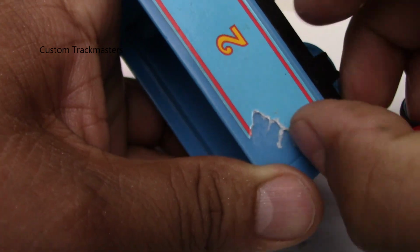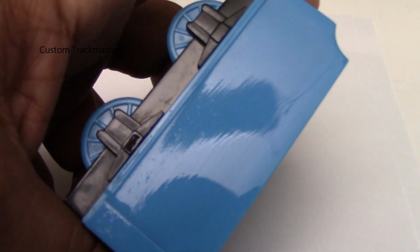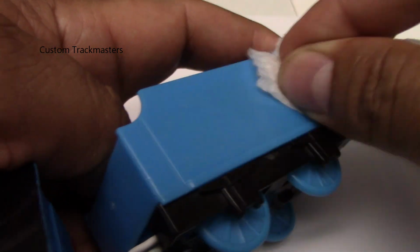You can put some WD-40 or alcohol. As you can see right here, I am done, and I'm just using a little bit of rubbing alcohol. See how clean it is, and this is how it looked before. So this is the other side.